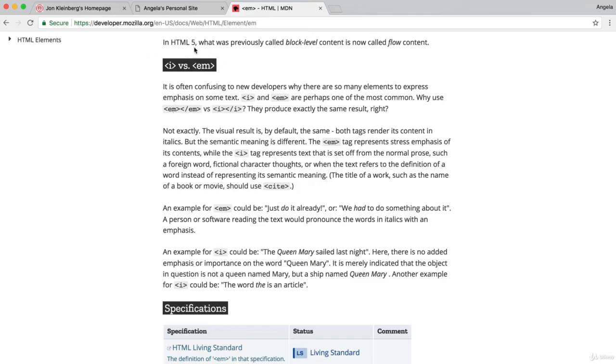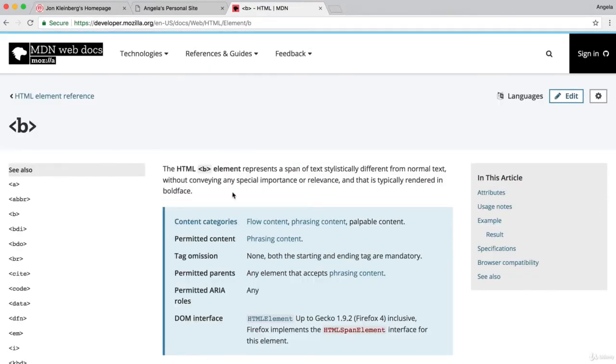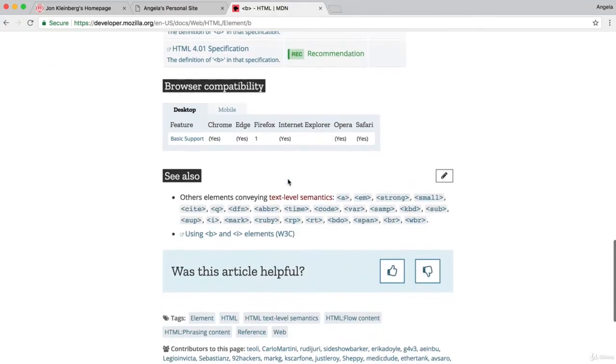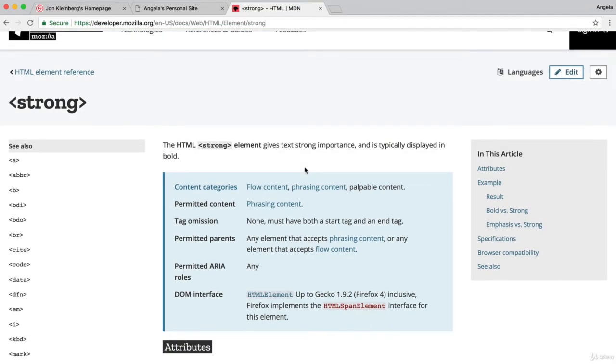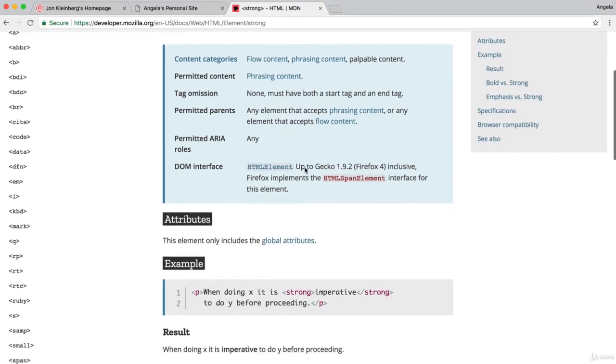Remember, when we're writing HTML code, we're more concerned about structuring our text rather than caring about how it looks or how it appears. Now, a similar pair is the B tag, or the bold tag. This is equivalent to the I tag. It makes any text that's in between bolded, like so. But instead, what you should be using is the strong tag. That's because the strong tag, again, confers meaning. It says that this text has strong importance, and therefore it's displayed in bold, rather than merely saying that this should be styled so that it's darker than the rest of the text.